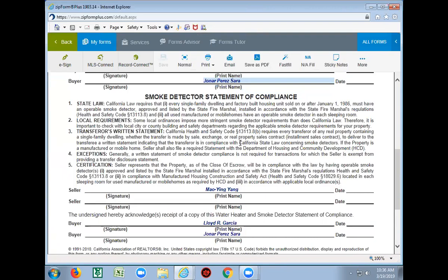And you argue, why should I have to install it in every bedroom? Well, if you don't want to argue with the seller, that's fine. You buy it and install it. Or sometimes you buy it and leave it on the kitchen counter: buy it, you install it yourself. Supposedly you should install it for them, but at least I provided it. And when you do the remodeling or painting, have a painter or somebody install it.